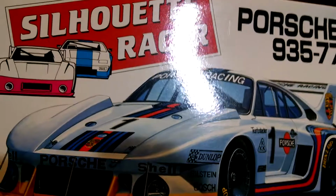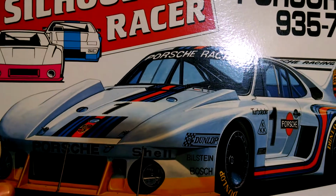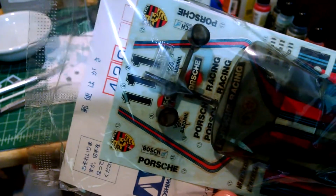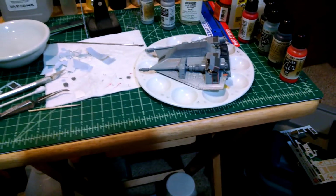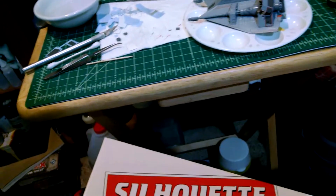But the decals in this, number one, they're not the actual Martini livery. As you can see in the picture, it's just Porsche branded stuff where it should say Martini. And the other thing is the decal sheet is pretty much junked. So I ordered a separate set of decals for a Porsche 935 that I'm going to use and do this a little bit differently than what you see on the box.